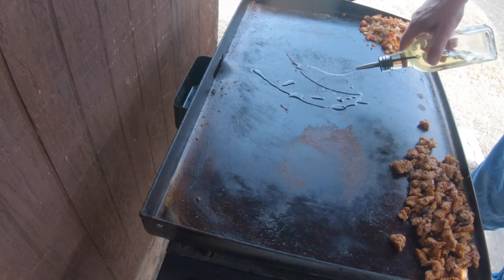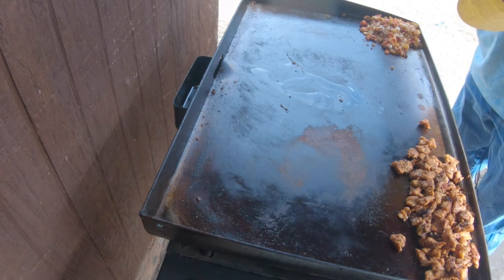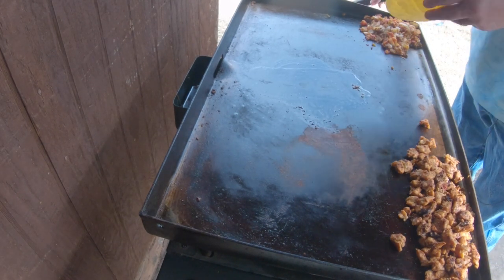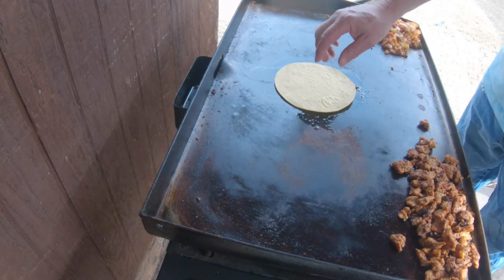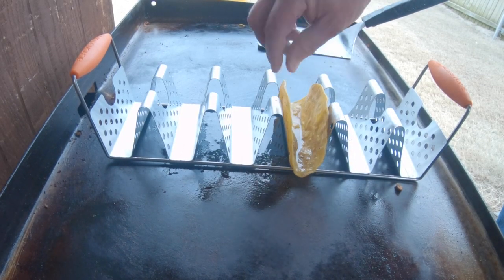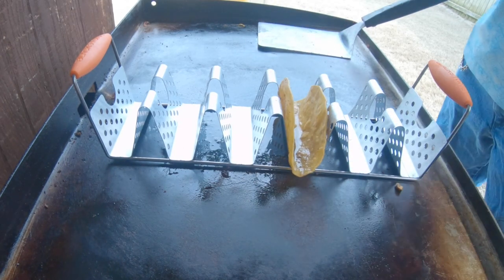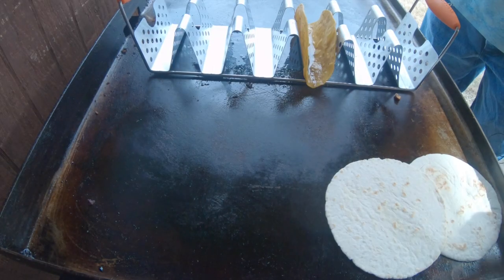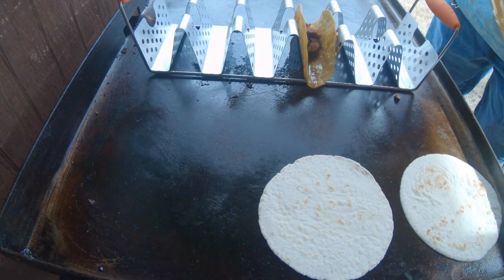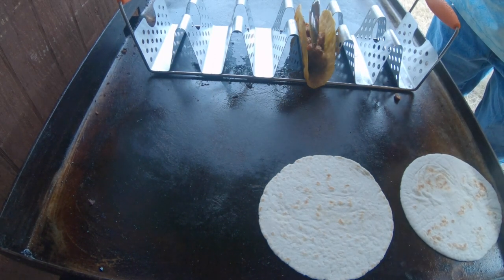From the leftover heat on low, just got me a little tortilla here. Just going to let that cook for a second. I'm just doing one, so I got one of these yellow tortillas. Hopefully that holds shape, and we're going to go ahead and put the filling in — just got our keto tacos on this side.